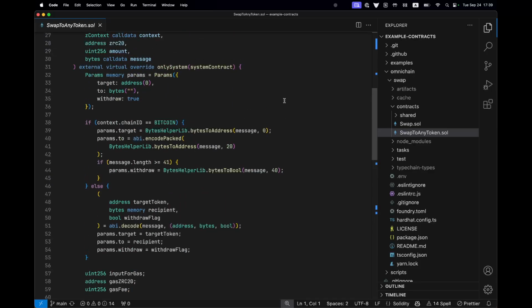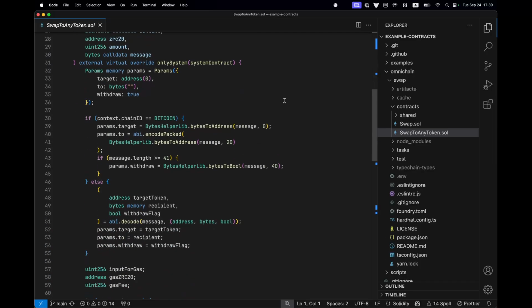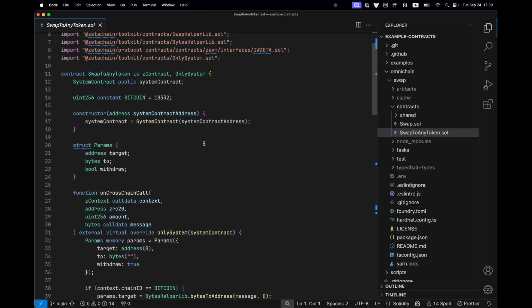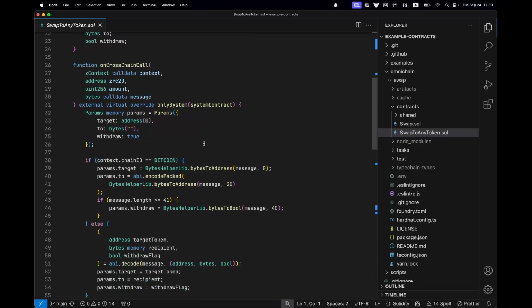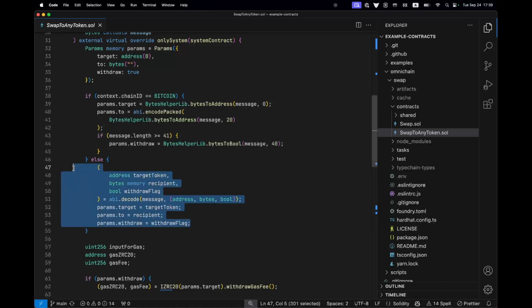And fun fact, when I was upgrading this tutorial for Solana, I actually didn't need to change anything in the source, which is pretty cool. So it worked out of the box exactly the same way. And this was because I used ABI encoding on Solana. So the same logic that is used to decode messages from EVM worked on Solana, because from Solana's side, I just used ABI encode, which got me thinking that we should be using ABI encode standard across all chains.